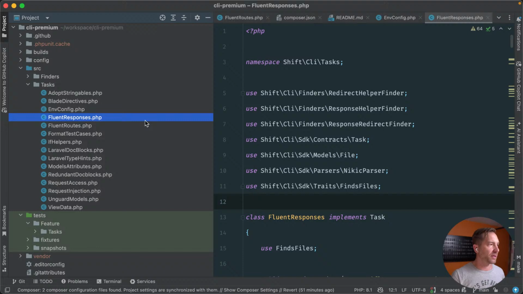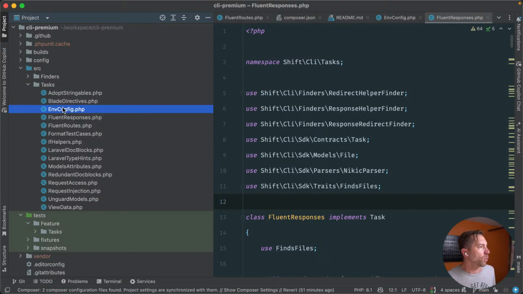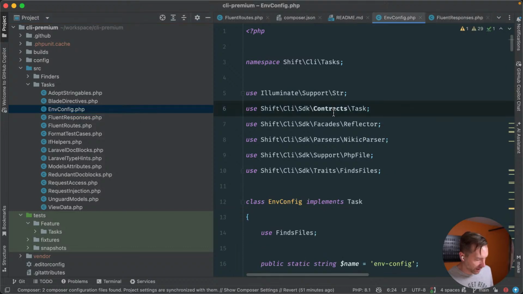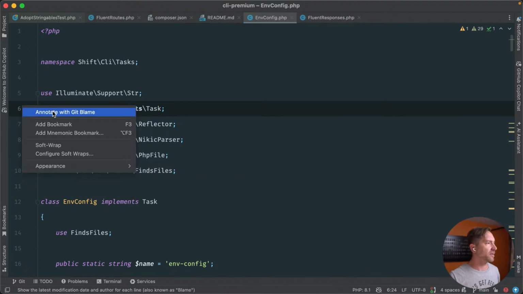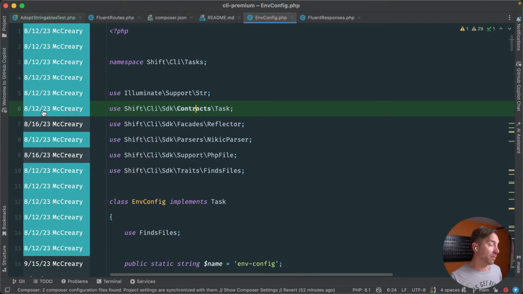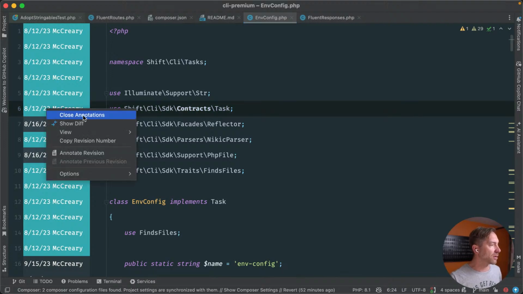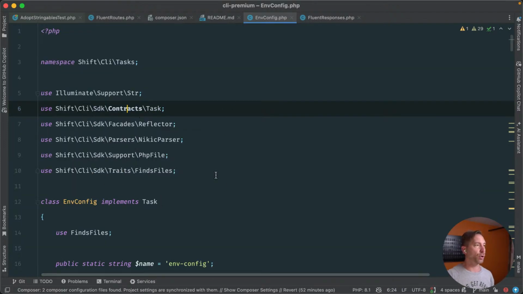And again, I won't necessarily get into the nuance of testing it and setting up all the fixtures because I think that's pretty slow. So we have this environment config here, and honestly, I haven't worked in this code base in several months. Let's actually find out. Yeah, several months. Look at that, almost a year. So it'll be fun going through this code again.